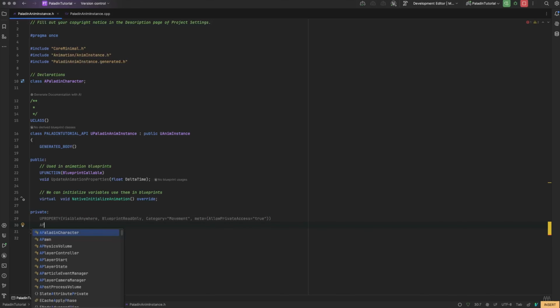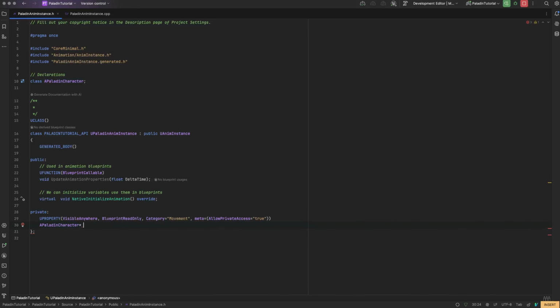And we need a Paladin character, with a pointer to it. That is so we can get the pawn in the CPP file.